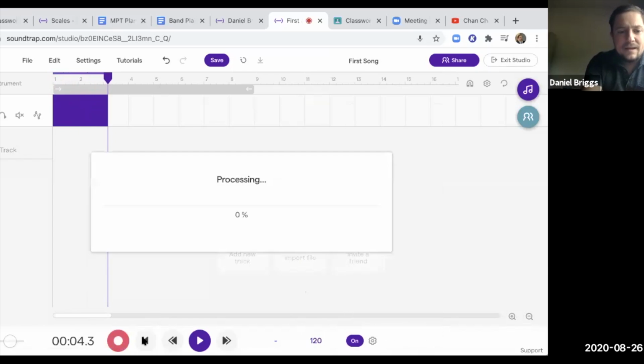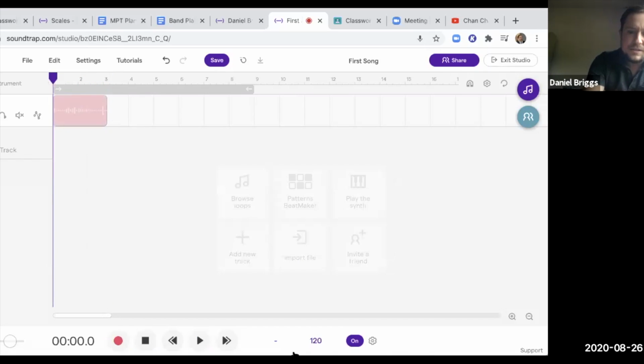Now, I can give you a pro tip. If you want to use a metronome when performing, you're going to need to use headphones, but have it record through the microphone, okay? Then the metronome will be in your ear and not coming out of your speakers, because if it comes out of your speakers as you play, the metronome is going to be part of your performance. Not bad for our purposes, but when we get into more advanced uses, I'll help you with that.